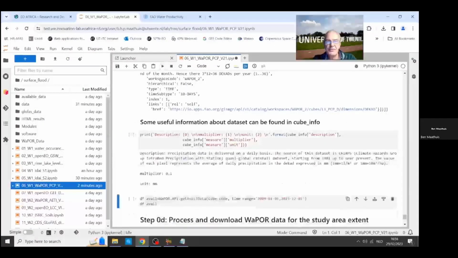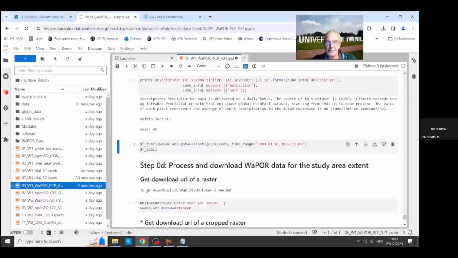We can get the cube info, and now only the description, the multiplier and the units. Now we are going to check the available data layers for this given time period.